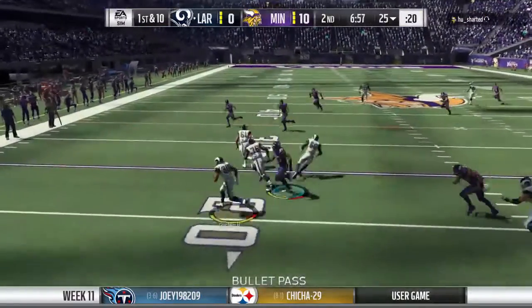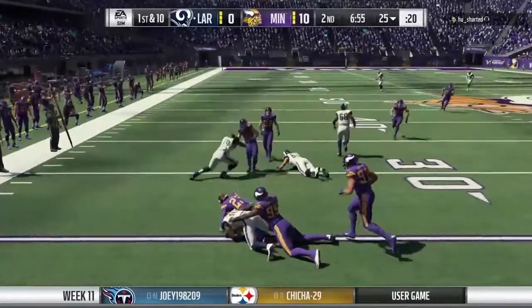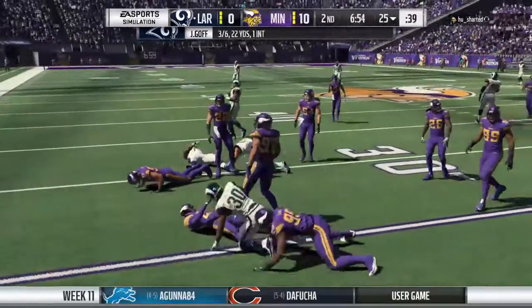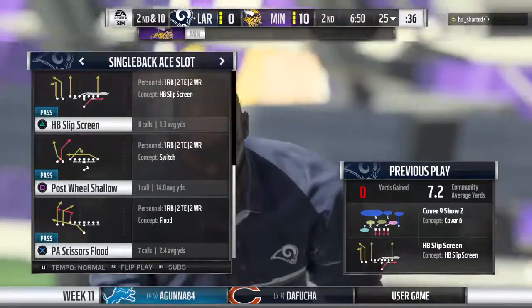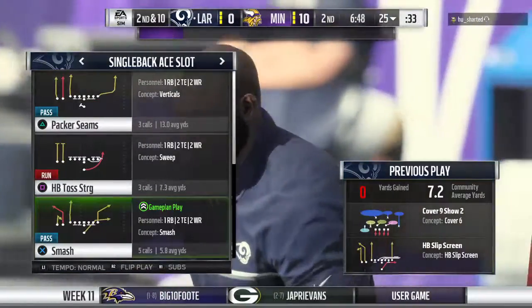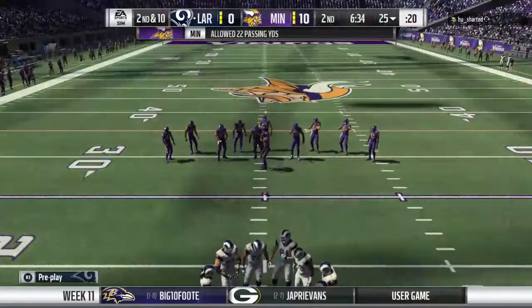Trying to shake off the interception. He'll look to throw. And they'll set up the screen to Gurley. And he's going to be stopped right at the line of scrimmage. No gain on the screen there at second down. So nothing there on the screen that time.